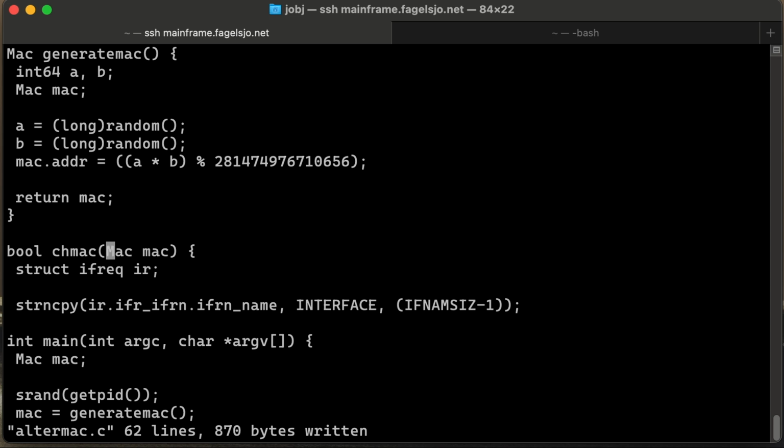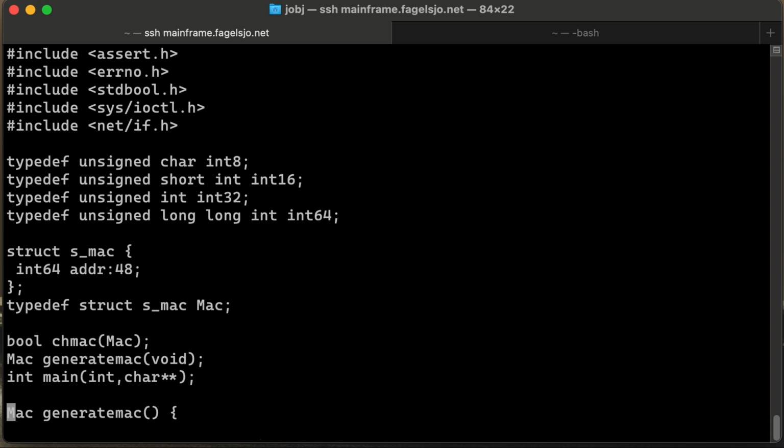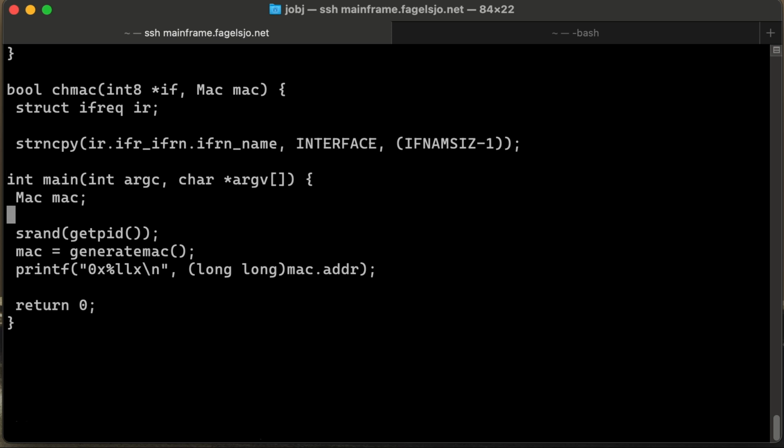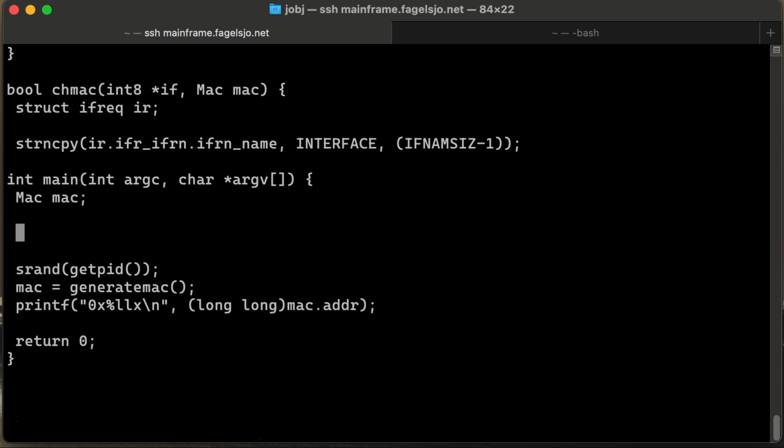So let's just send an int8 if, and let's also alter the signature of this function. And while we're at it, let's go to the main and create a simple usage. We can edit that later on perhaps. So if argc is less than 2, what do we want to do?